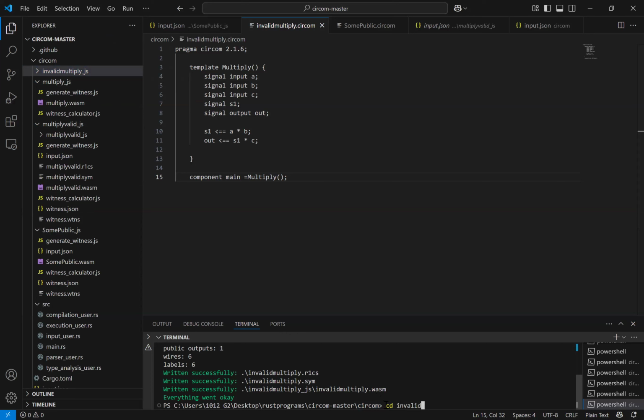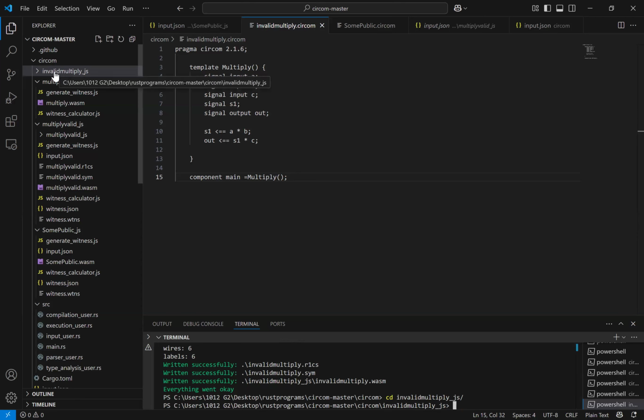I want to ensure that this time the spelling is correct. There is underscore JS, then slash. Let's put that, and then enter. So we are now inside there. Okay, so we'll now be working from there.